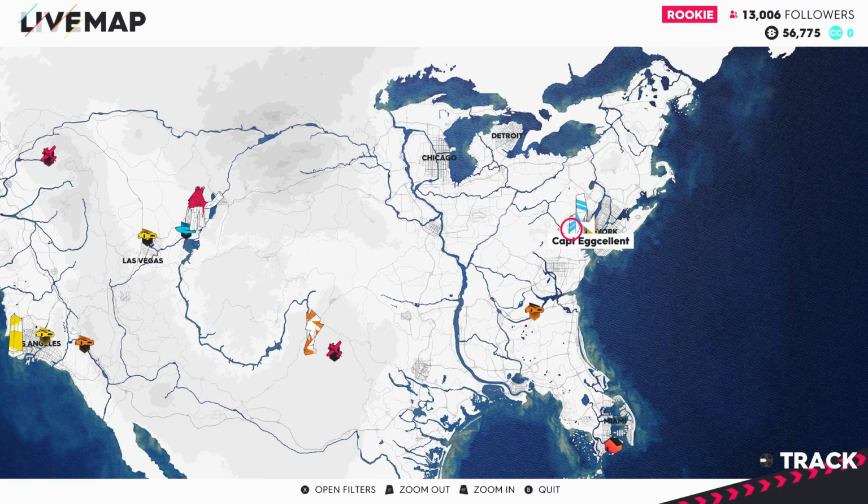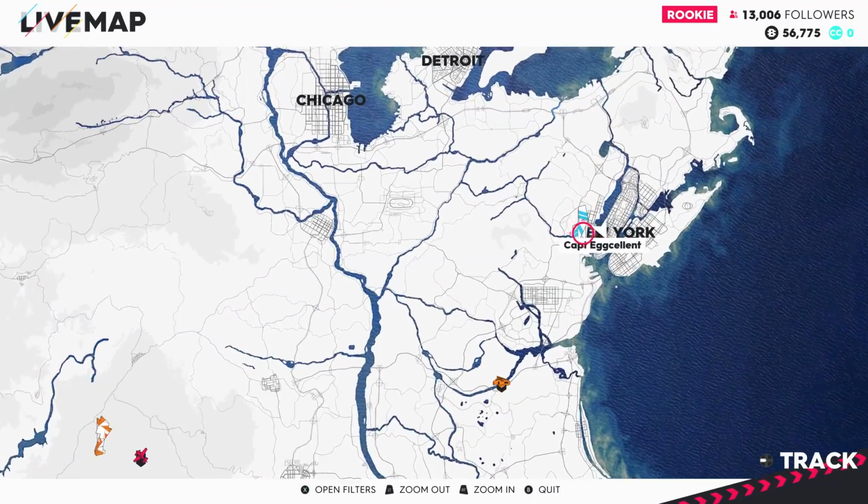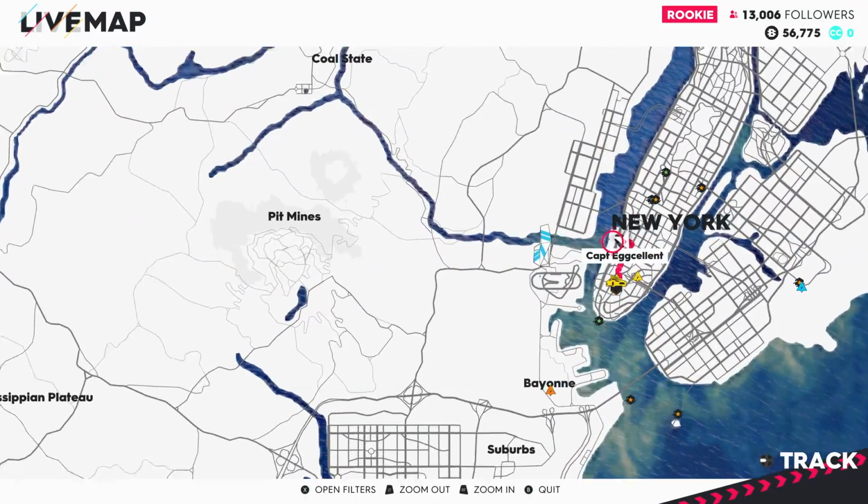That's not the only alien reference we can find in The Crew 2. At this location you can find a three-eyed alien's face made up of algae.